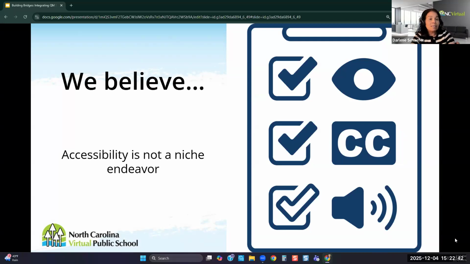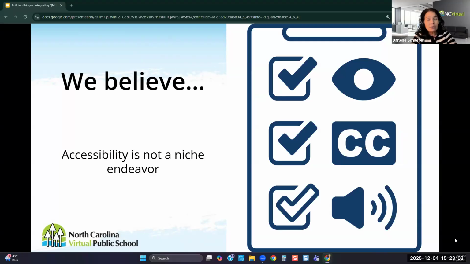So while following these guidelines can ensure that students using assistive devices or relying on assistive technologies can access the content, again, an accessibility first mindset just makes everything better for everybody. If a learner has closed captions, they can follow along if they're working in a busy classroom or even working on the go.